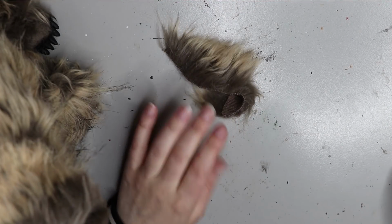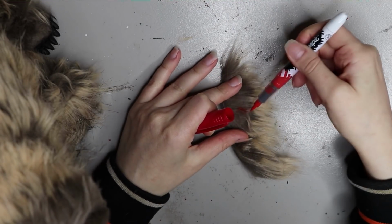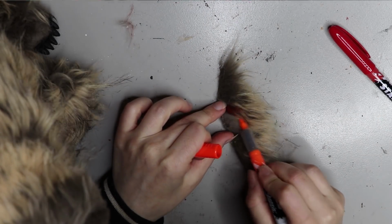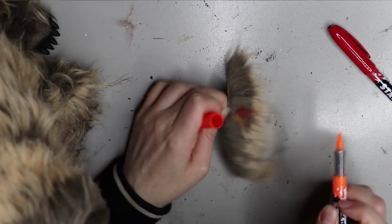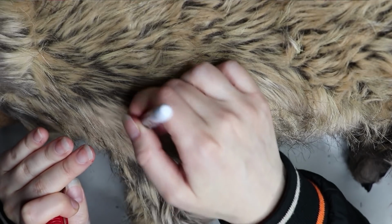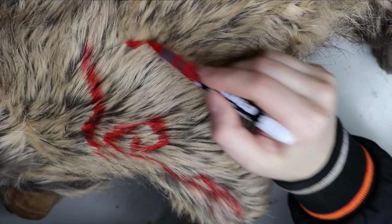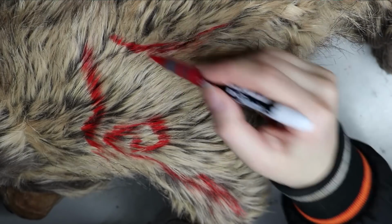And the markings that I wanted to add, I just wanted to do a little swatch piece or a test piece on the fur that I'm using with the colours that I had in mind. And I'm using these Sharpie stained pens, and for some reason they're not available in Australia anymore. I don't know whether Sharpie's just discontinued this particular line, but I'm not sure. But anyway, I had these Sharpies for a while, this particular one, and I wanted to see what the colours look like on this fur. And luckily the red one was exactly what I had in mind. And then I just went ahead and just roughed in some patches of how I wanted the patterns to look, and then I can go in after once it's dry and sort of refine everything. But this is exactly the right colour that I wanted, but it's pretty lucky.